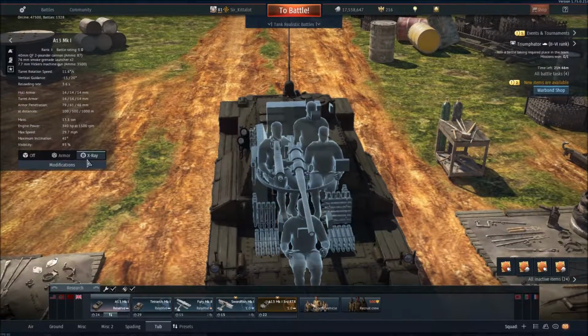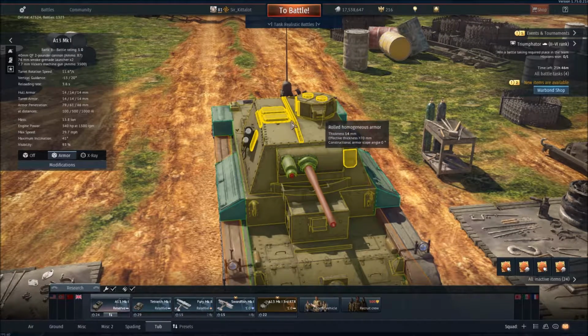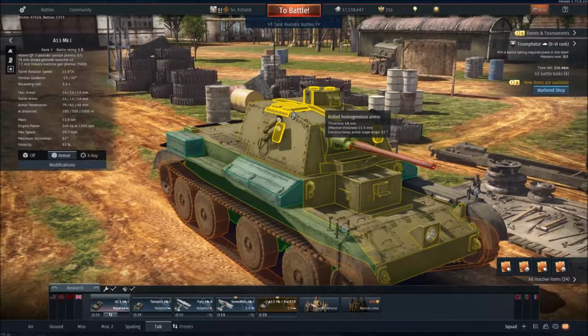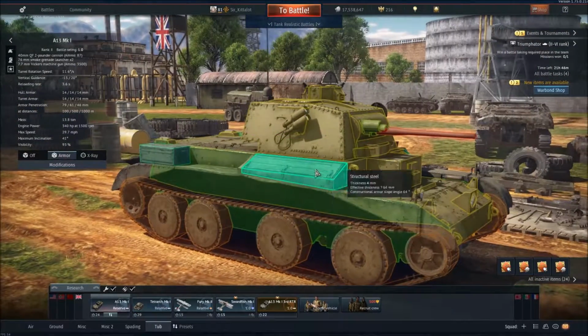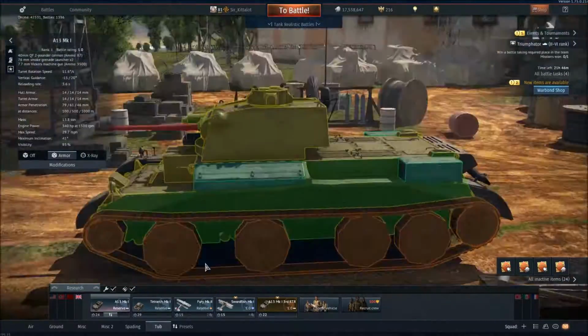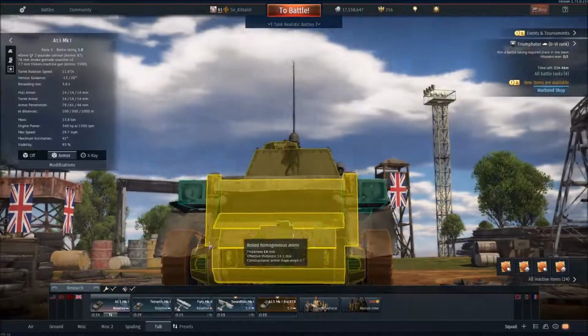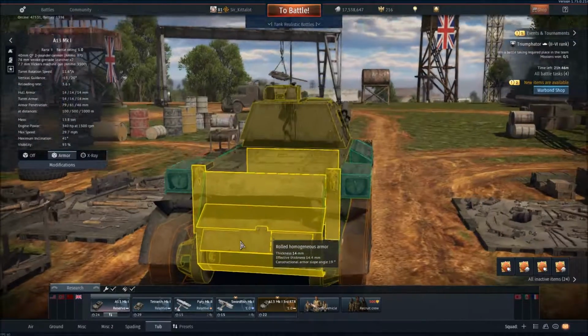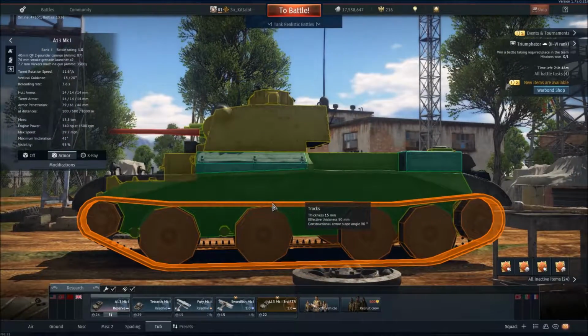You do get the occasional bit of it doubling up, such as the occasional bit up here. You get 2 layers of 14mm of armour. And here on the front you get an additional 10mm. You get 4 little bits of armoured boxes here and there. Metal boxes, as they say. Bits of metal gubbins. They might help occasionally with the armour, but don't count on the armour for this thing.